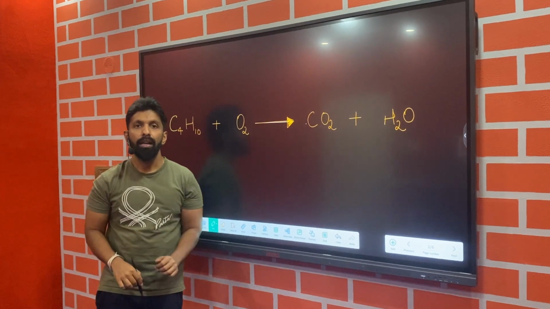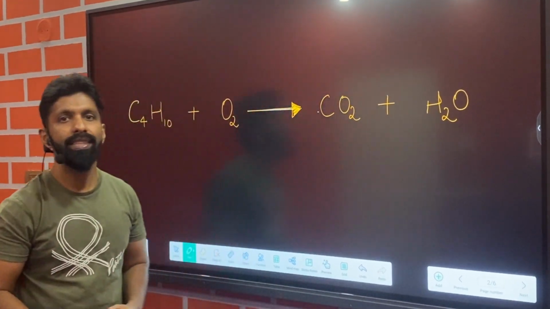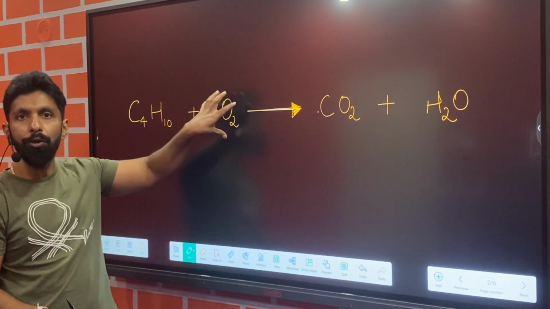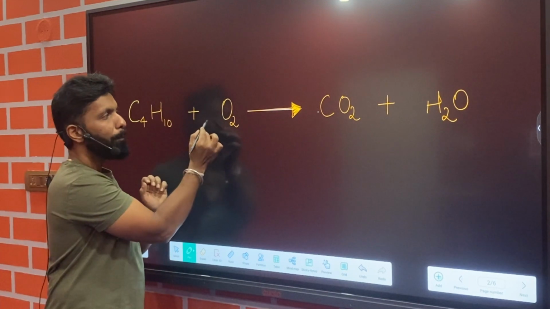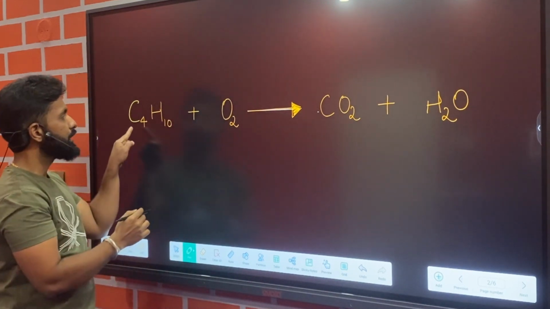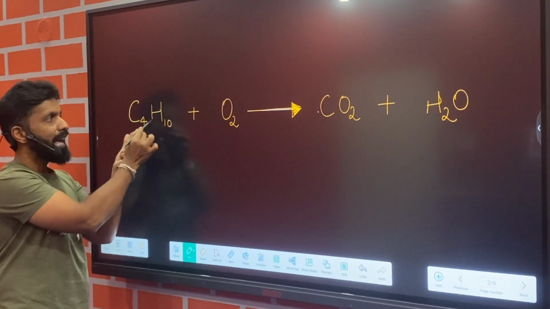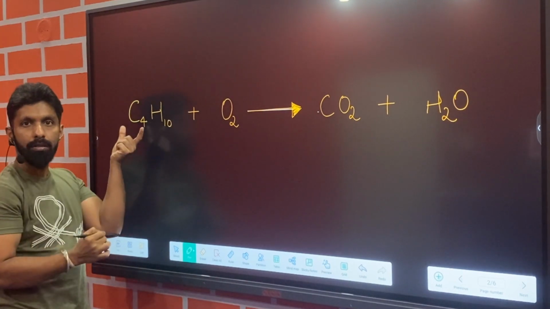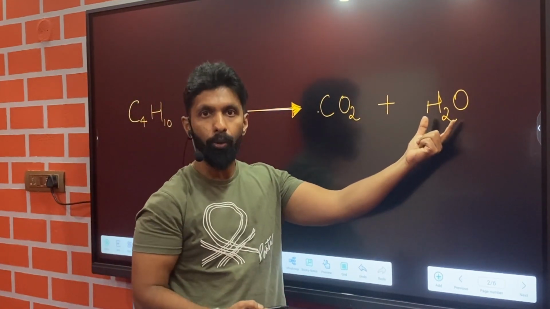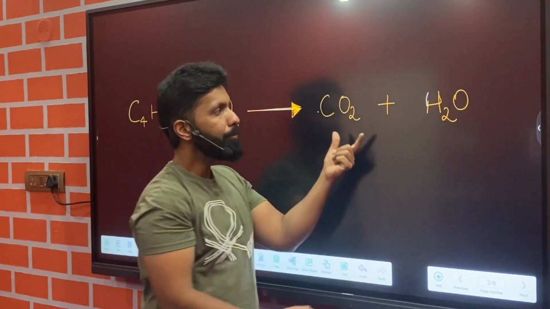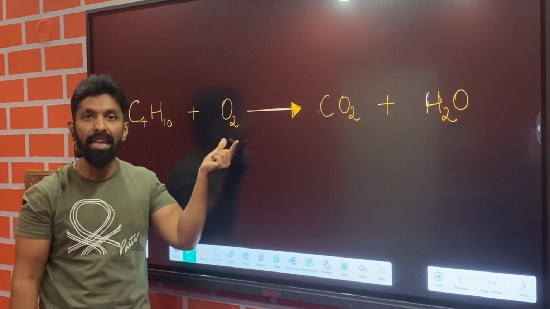Okay, guys, the first condition to use this odd number balancing is that you need to have an individual element like this. Individual element meaning not combined with any other element. See here, this is not called an individual element. This is called a compound because carbon has combined with hydrogen. This is also a compound. This is also a compound, isn't it? Okay. Now, I am talking about an individual element which is not combined with any other element.